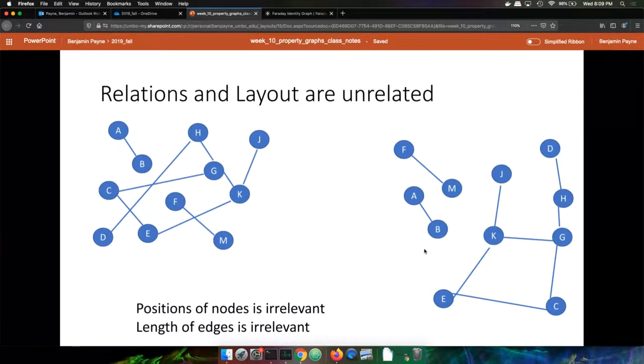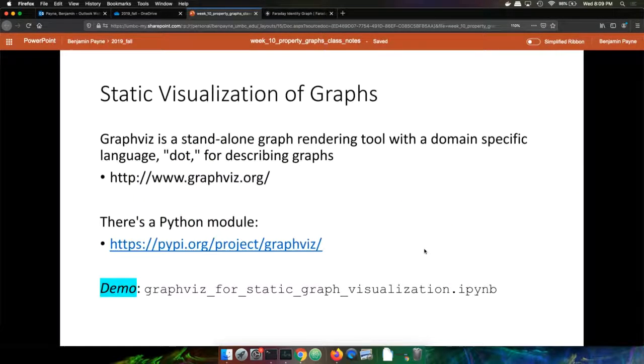Okay, so to answer April's question from earlier, this is what I wanted to get to, but apparently it was a little later in the slide deck than I thought. There are ways of laying out the graph that make it easier to understand. These two graphs are equivalent, but it's much easier to see from this one that these two edges and nodes are off, separate from the rest of the graph, whereas that's not as obvious over here. So the layout matters to interpretability, and you're going to have to tell your computer to optimize for visual interpretability. That's a goal. So layout matters.